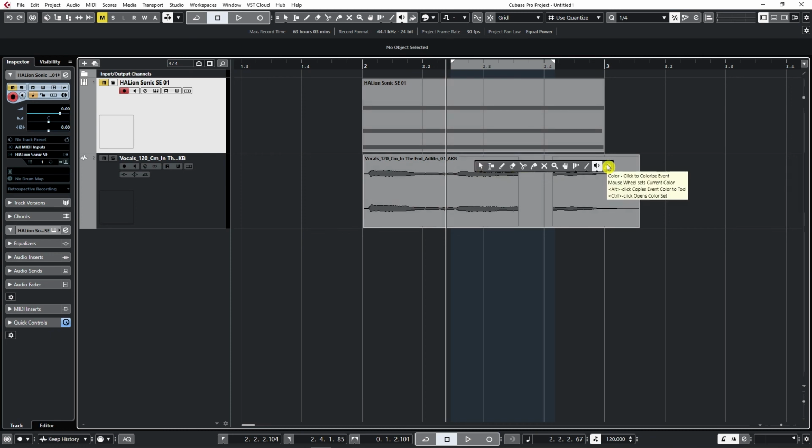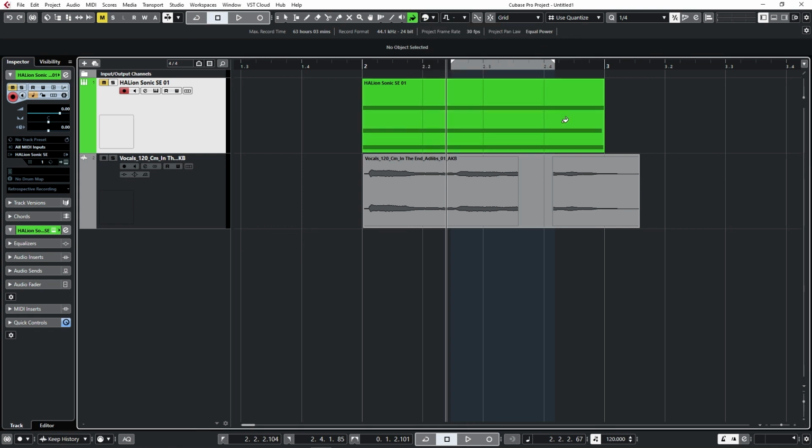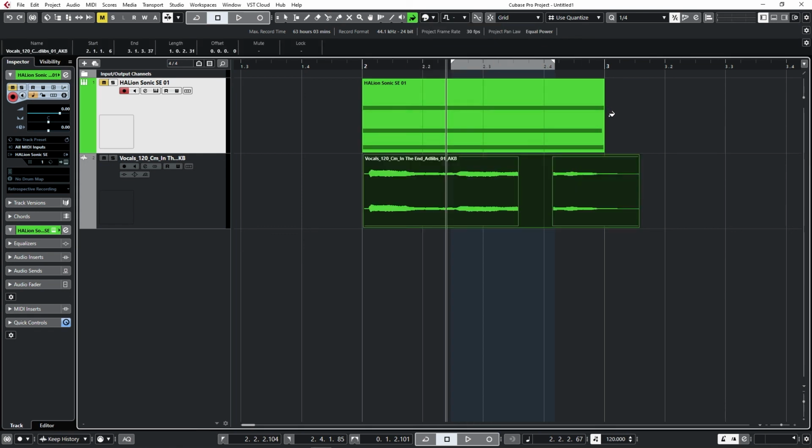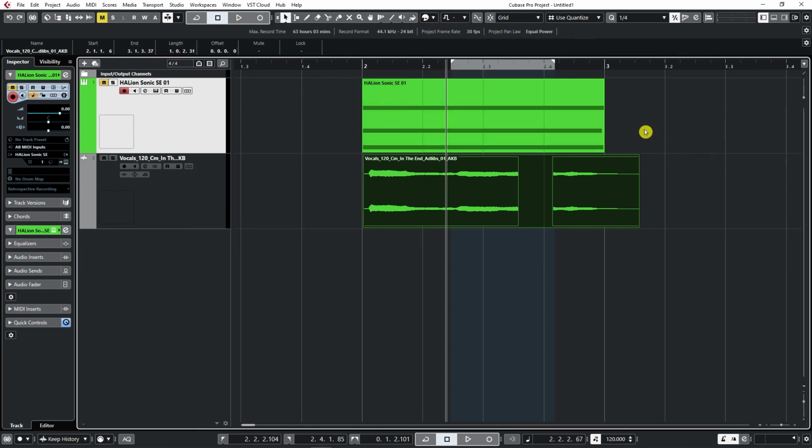And the last thing is color tool. We can colorize elements. So right here, I'm at my palette. If I go here to this little tool and I select, let's say, green color, see, it gets green. And if I click here, it gets green again. So basically, whatever I click, it will get this color I've selected here, so I can color my tracks.